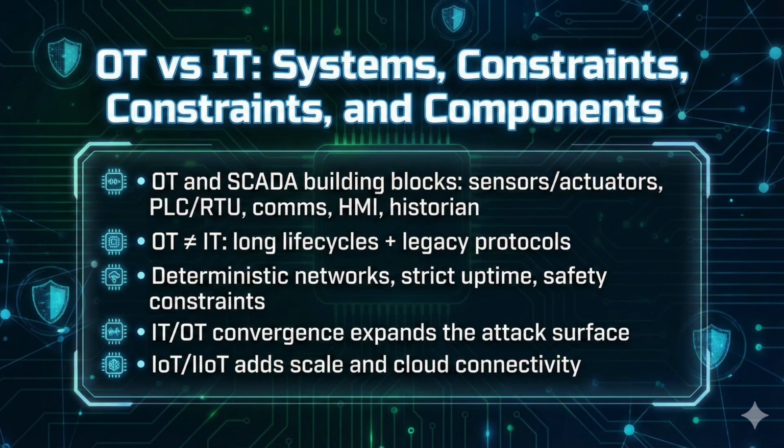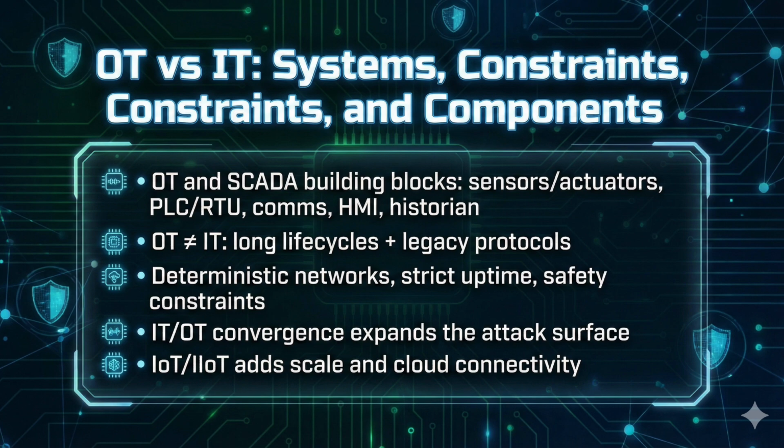Before we talk best practices, we need common vocabulary. OT refers to systems that monitor or control physical processes. Think motors, valves, pumps, robots, and the safety systems that keep people and equipment out of harm's way. SCADA is one OT architecture pattern. You have field devices like sensors and actuators, controllers such as PLCs or RTUs, communications links, and supervisory functions like HMIs and historians that operators use to see and control the process.